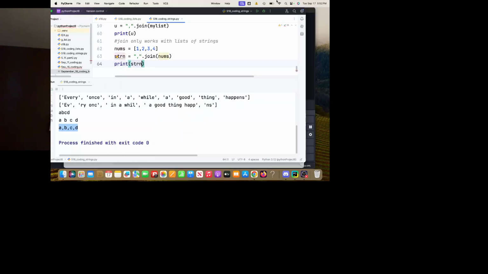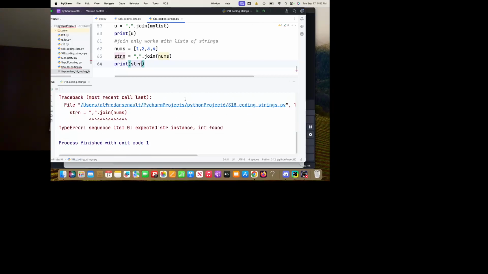When I try to run this, I get an error on this statement right here. You cannot join a list of integers. You can only join a list of strings. This error message, expected string instance int found, says, hey, you tried to join a list of integers. You didn't join a list of strings. You can't do that.